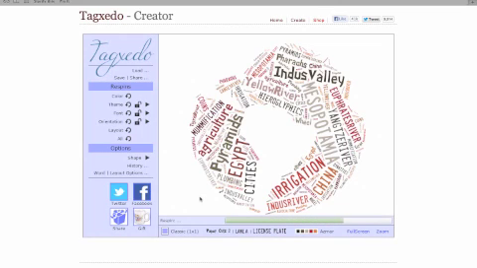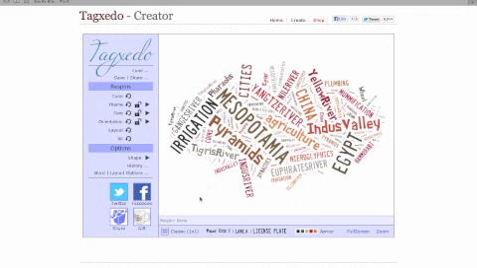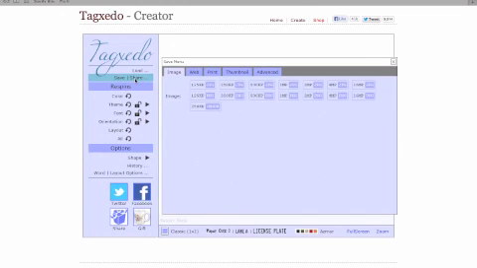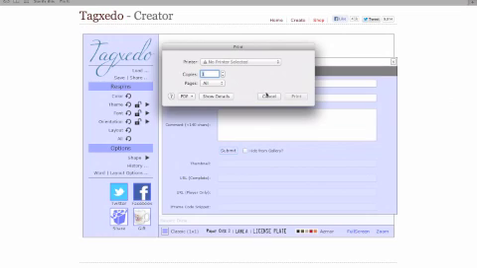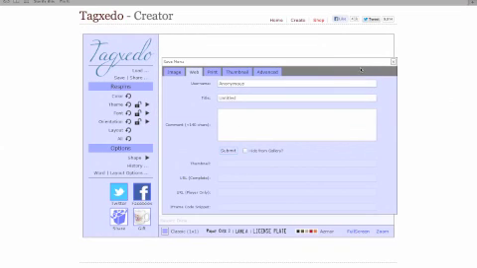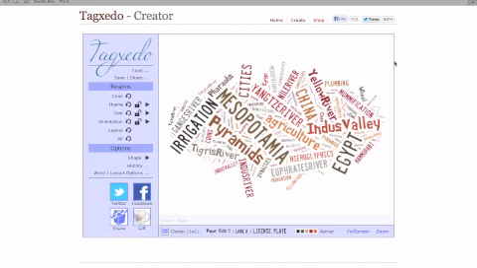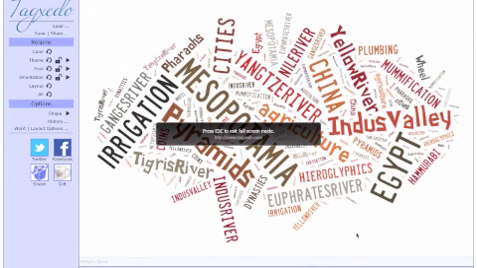Once I have finished my Tagxedo, it is extremely easy to share. All I have to do is I could click to share it through Twitter, through Facebook, or I can go back up to the top of my menu here and choose Save Share. This is where I can easily save my image, and I can pick how large I want it, the file type. I can save it places on the web. I can print it directly from Tagxedo. So it's extremely easy to be able to share your Tagxedo with others in the classroom as well as with the teacher. It's also easy to view your Tagxedo right from the site. I can choose full screen, and there's my Tagxedo.